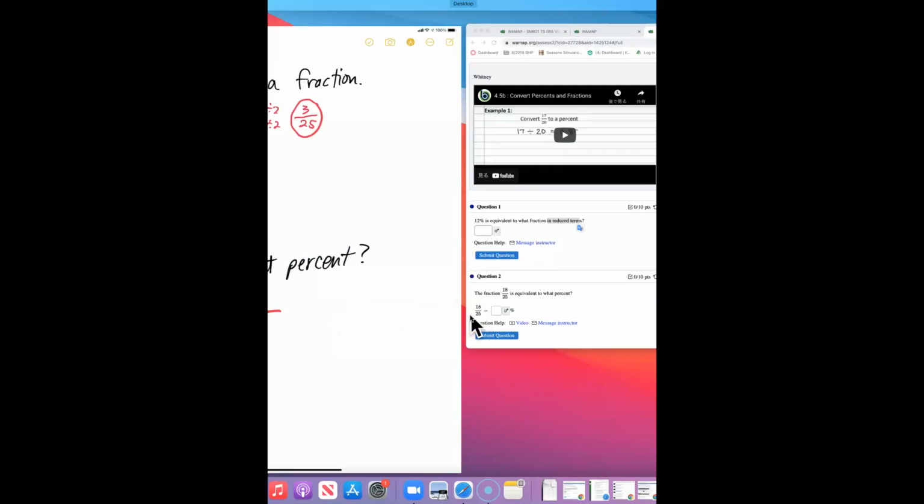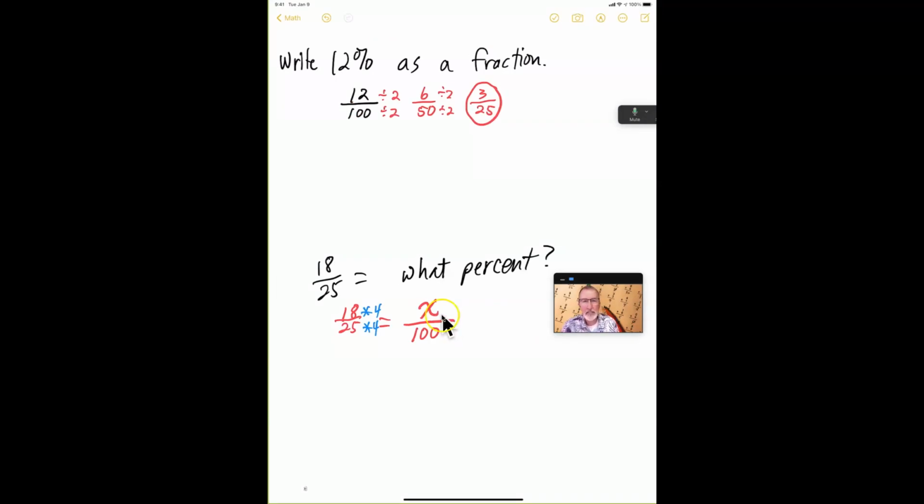Let's first multiply by 4, because we saw, oops, sorry about that. I don't know how that will look in the video, but I'm back. So 4 times 25 is 100, and if we multiply the numerator by the same number 4, then we will know what x is. And if we define 18 as 20 minus 2, then we can say 4 times 20 minus 2, which is 80 minus 8, which is 72. So x is equal to 72 per 100. So we can say 72%.